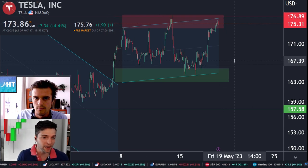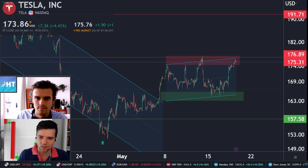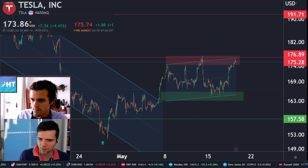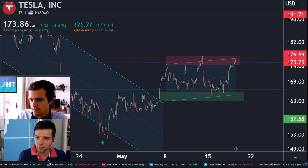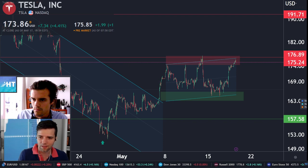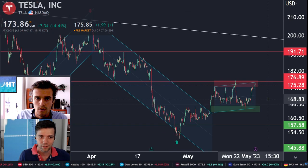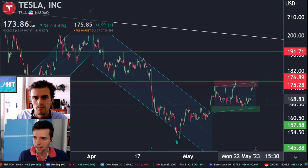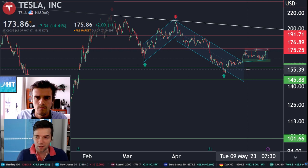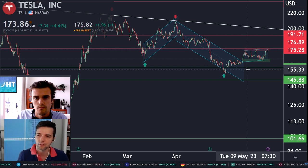Right now it's too risky. Obviously if you want to buy the stock, I would say $165 is the best area to buy at this point. But you need to take into consideration the fundamentals — when you compare this quarter, Q1 2023, we saw a net income of $2.52 billion, whereas in Q1 2022 the revenue was $3.31 billion. I think it's a clear downturn, and that's the worrisome thing — if the data is declining every quarter, the stock cannot go back to new highs, especially in this situation with high interest rates.